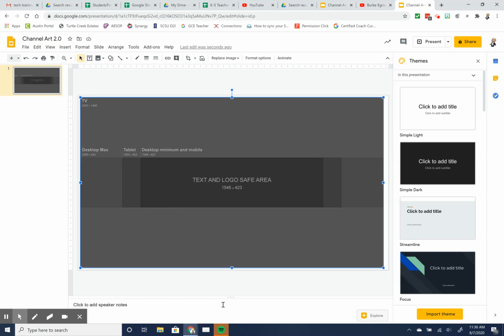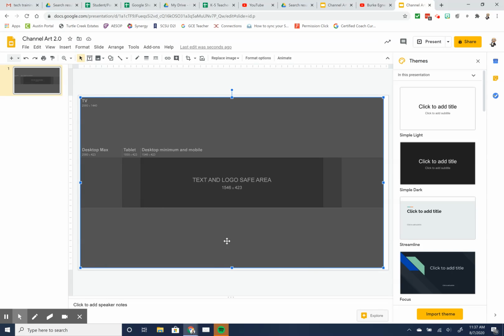So what this image does for us was posted. It's no longer on YouTube's site to get it, but what this will show you is what's considered the safe area for text and logo. If you're on a desktop computer in minimum mode, and if you're viewing it on mobile, which would be a cell phone. This gets a little bit larger if you're viewing it on a tablet. And if you have your desktop set to maximum resolution, you have the widest bar here. So why we did this is going to help us. Now, if we're watching YouTube on a TV, you get the full box.